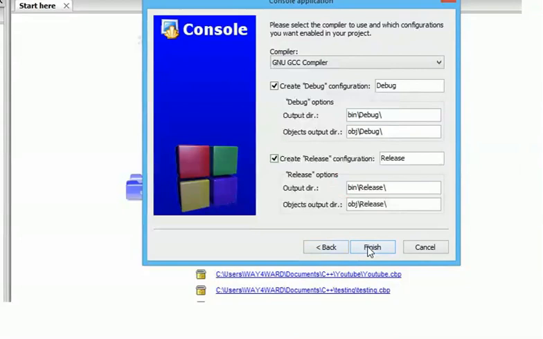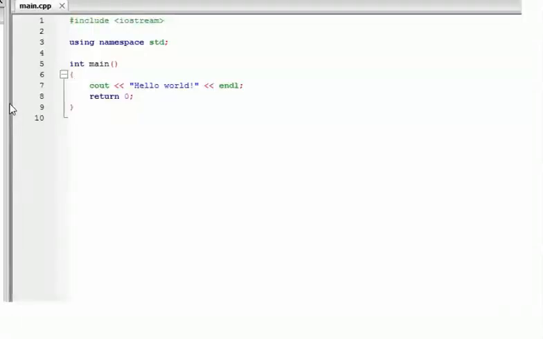So I'm about to start up a fresh program now. Okay, this is just a simple program to print hello world. If you're using Code::Blocks, by default when you open a new program you get the hello world in it, but we don't need this.